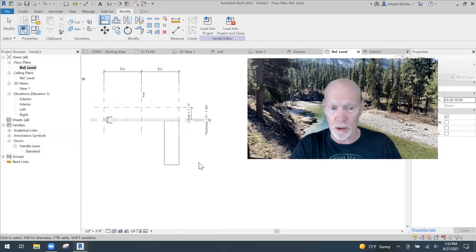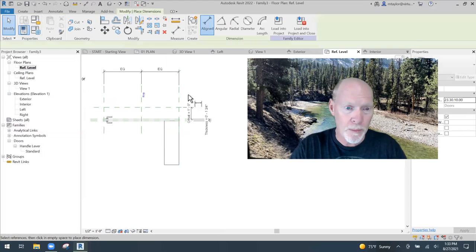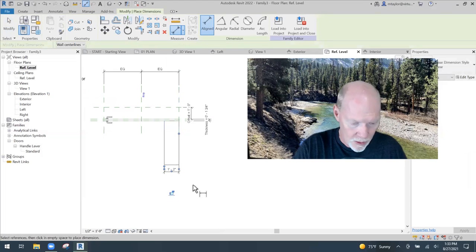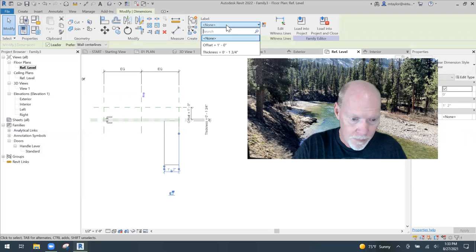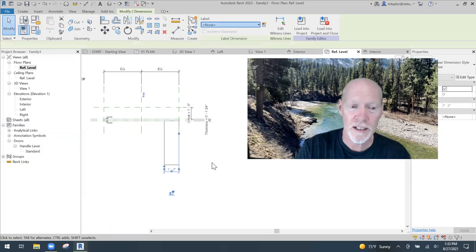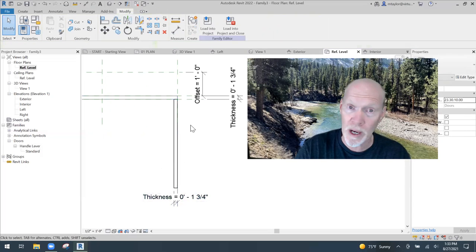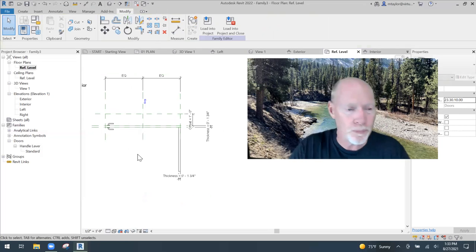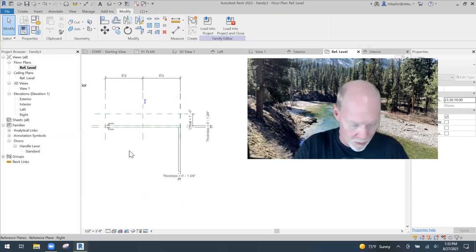Okay, that's important. You want the back of the door to stay there and not just go wherever it wants in Revit. And now I'm going to put a dimension from the reference plane to the other side of the door. Okay, and I'm going to change the label to thickness. And take a look, it automatically goes to the thickness we have set in the project. Now, here's one thing we got to do. We need to find out how wide this is right here in this project.